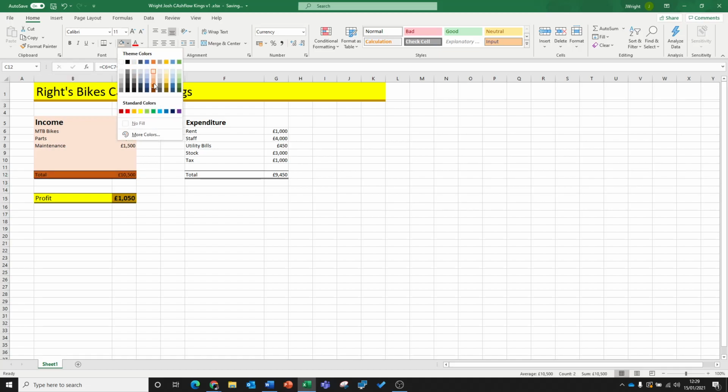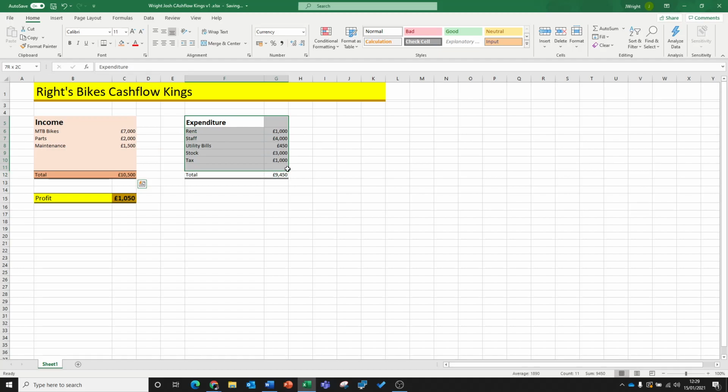You can go online and find some colour scheme formats for you, and we can do the same over here. Oh, hang on, let's highlight that. And you've just got to spend your time now trying to make your work look as professional as possible. Go online, do some research, look at other spreadsheets, see what they look like, how they make it all stand out.